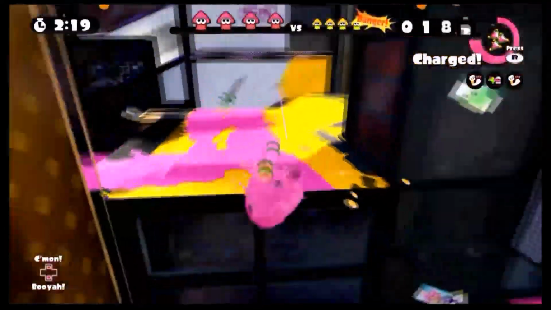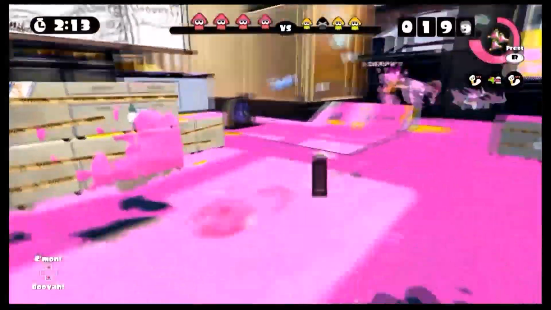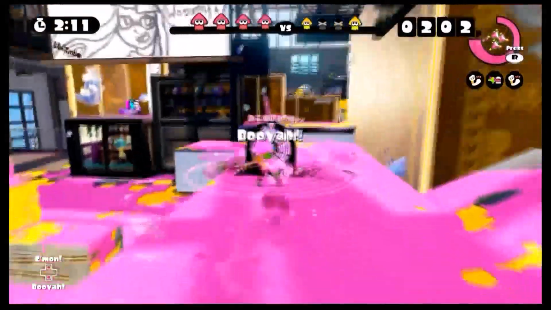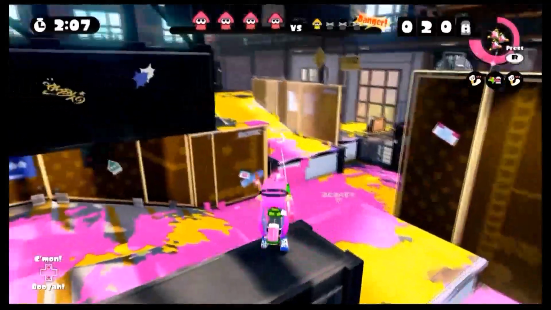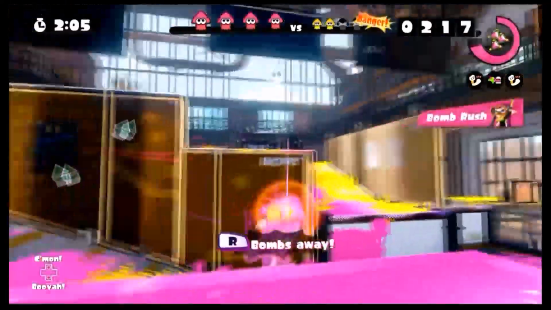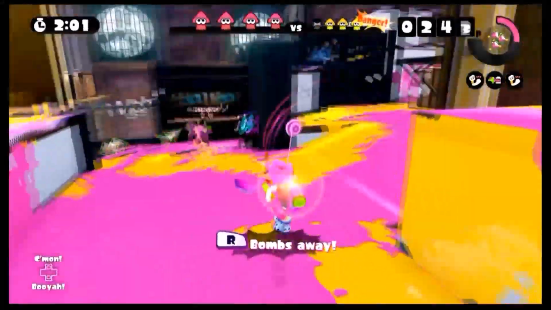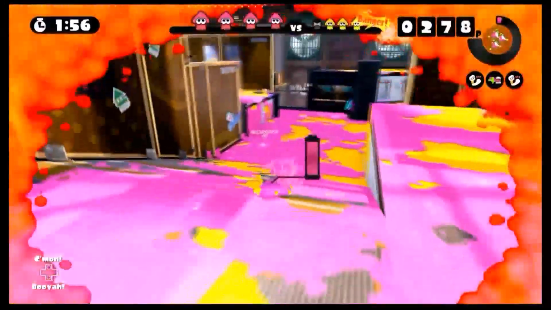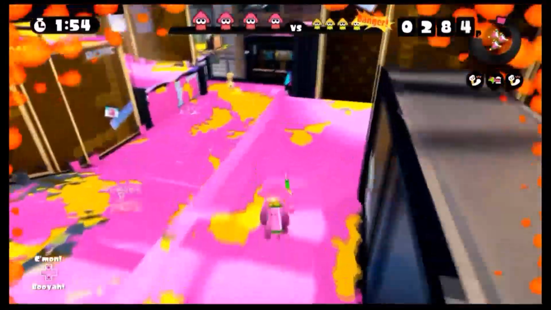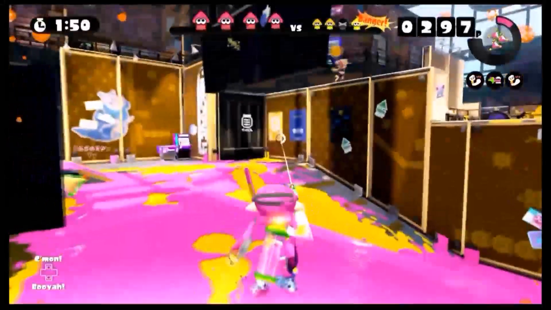Generally, you want to try and lead with your shots. So, say, hit where you know they're going, rather than where you think they are at the moment, because then you'll probably miss them, just by a hair. Let's get Bomb Rush. Yes, so the Splat Charger has the Bomb Rush special. It is literally the, alright, there's someone over here.